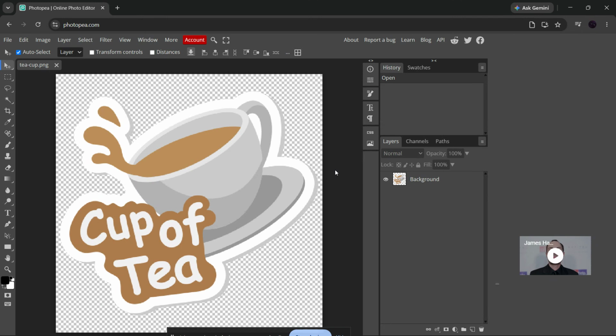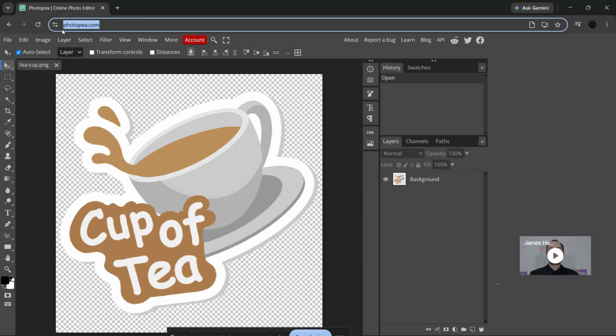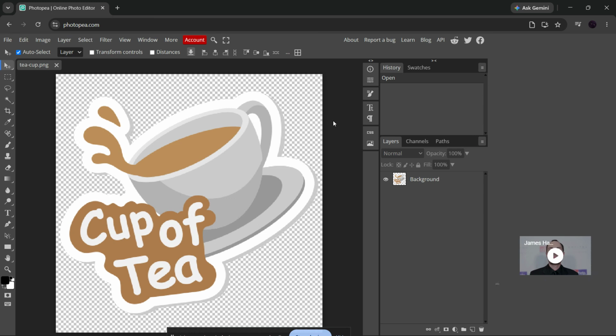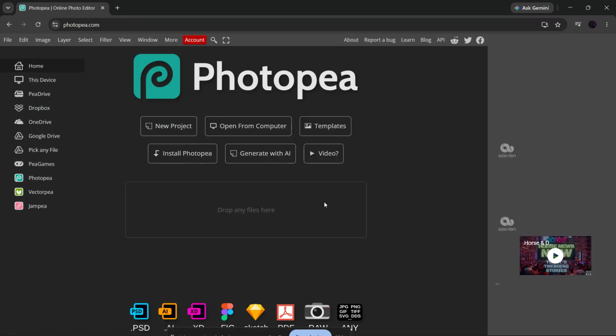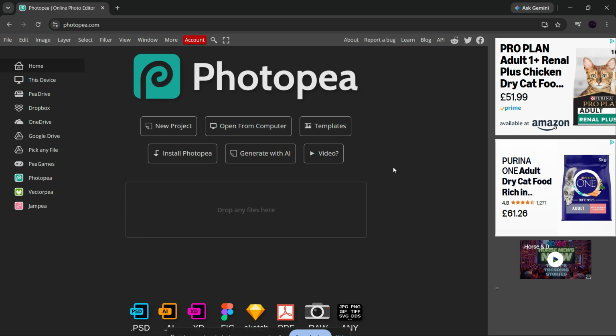First, let's try a hard refresh. A normal reload sometimes keeps old files in the browser cache, and that can cause Photopea to load incorrectly or show a temporary error. To do a hard refresh, open the Photopea page and reload it while bypassing the cached version. On Windows, you can usually press Ctrl plus F5. On Mac, try Command plus Shift plus R. This forces your browser to pull fresh files from the website instead of using old stored data. If the error was caused by outdated cached scripts, this alone may fix it right away.